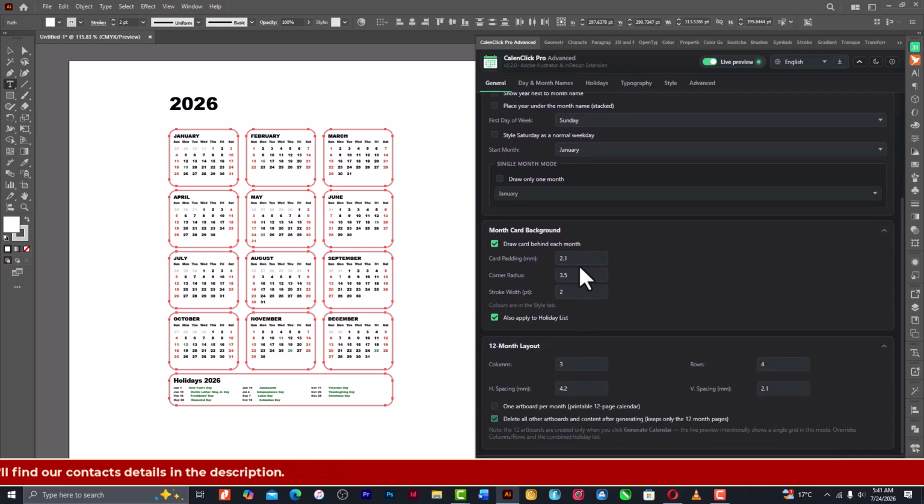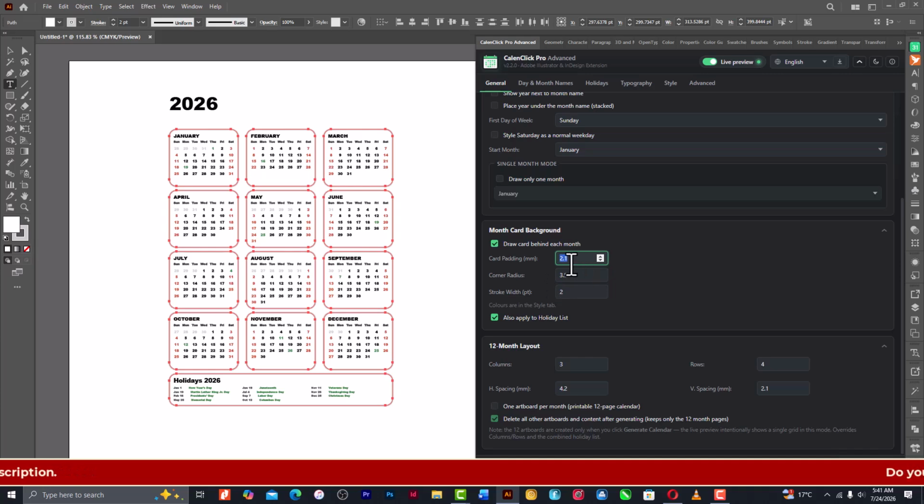Then we have this option of the card padding. Card padding is the empty space between the content and the inside edges of the calendar. Why is it important?